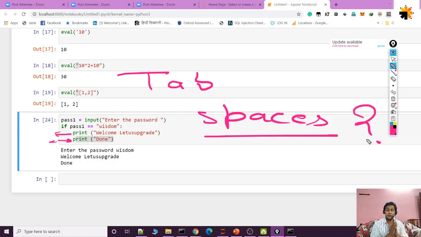So when you start a project in a company, please make a convention: we are going with tab, or with three spaces, or with four spaces. Everybody in the project should follow this convention. Generally people use four spaces. You can use tab. I personally use tab, but when I see modules written by others, they use spaces. It totally depends upon you, but please stick to one. Yes, tab is best. Even I personally use tab.